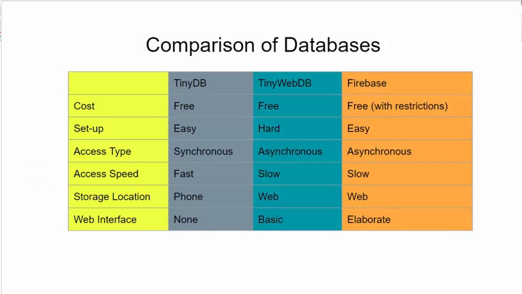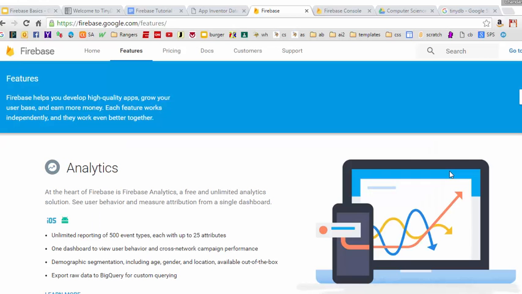TinyDB. But we can't do that when we make a request over the internet because we just don't know how long the response is going to take. Consider, for example, a web database like Firebase. Here, the information is not locally stored. We have to send a message over the internet to the Firebase database, and then we have to wait for a reply. As was mentioned before, we don't know exactly when this response is going to occur. That's what makes Firebase asynchronous versus TinyDB, which was synchronous.